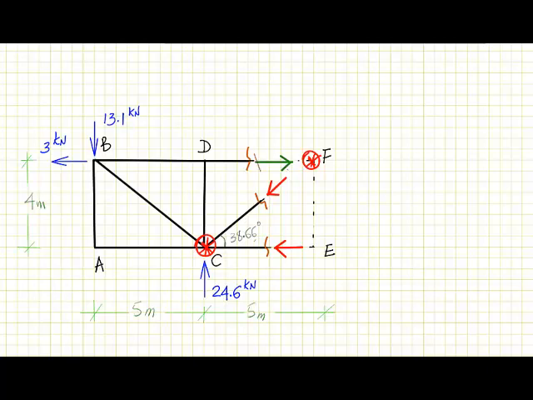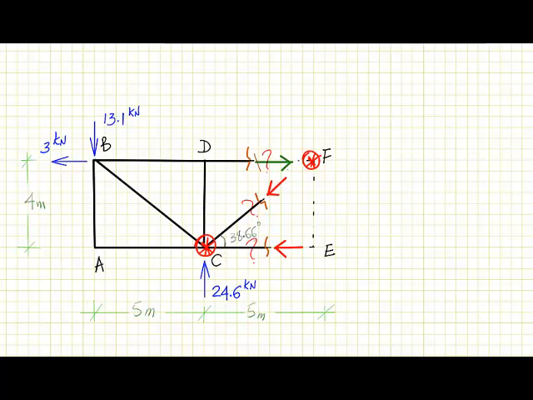Now the second rule in the calculation of the method of sections is that we have these three unknowns. We know from previous lectures that we take moments about the point of intersection of two unknowns, and by doing so this will cancel out these two unknowns. We follow the very same rule here, because DF and CF meet at point F, which is a point of intersection. So we'll take the sum of all moments about point F.